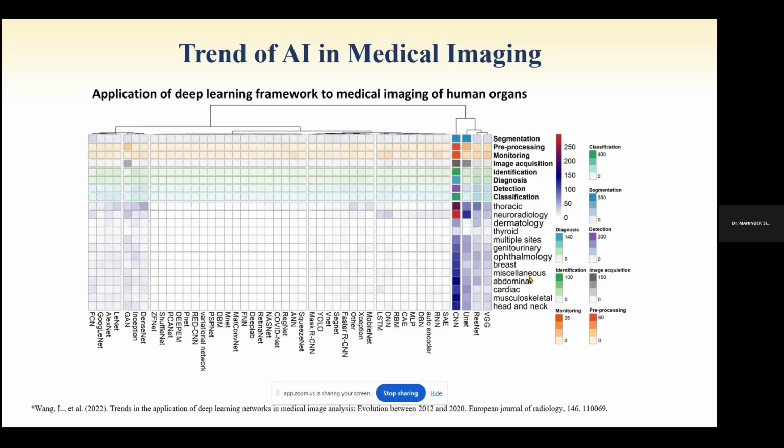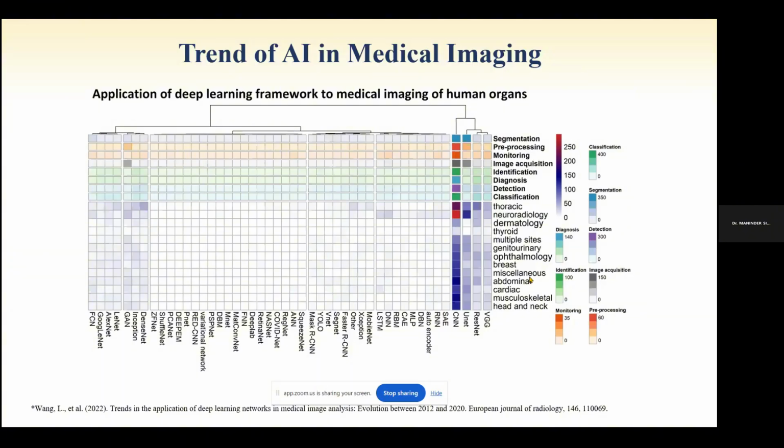Firstly we acquire the image, then we pre-process it, and then if we want, we do segmentation, classification or detection. For that, there are many deep learning models. This revolution started, as we all know, with the convolutional neural network, popularly known as CNN. But over time, some models became dominant, like UNET in medical imaging for segmentation tasks, and then Mask RCNN.